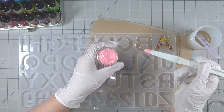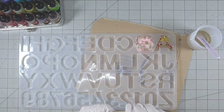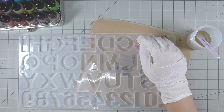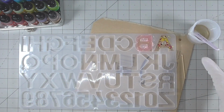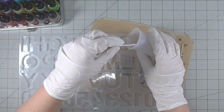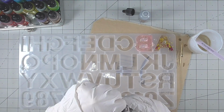And I drop my spatula in all of my videos. I really need to work on that. So I use those inside the letter A. And then for the letter B, I'm using some pink glitter that I had on hand. Again, I'm kind of just using a cocktail stick to mix this. I was being really careful not to actually touch the bottom of my mould because I didn't want to scratch it in any way. And then for the letter C, I decided to be a little bit more adventurous.